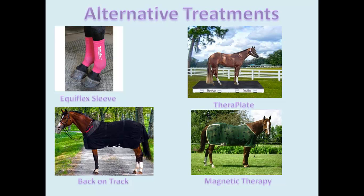I guess I wonder if it'd be beneficial for long-term wellness and prevention of suspensory ligament injuries, since horses that have injured their suspensory ligament are very likely to do it again, since that tissue doesn't heal back to the original form.